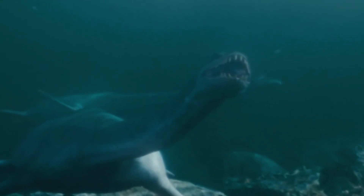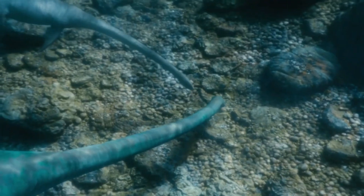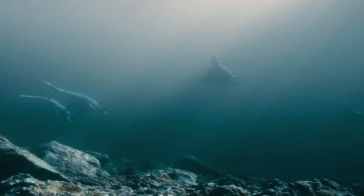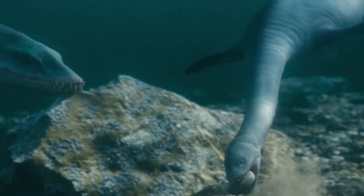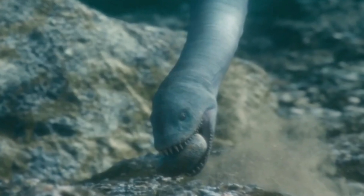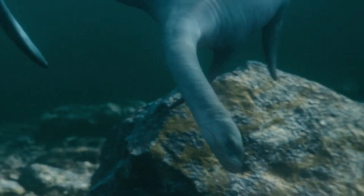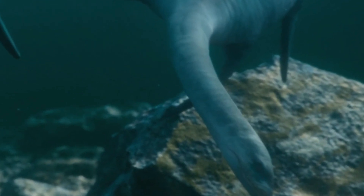Here, however, in the pool at the bottom of a waterfall, there are plenty of them, and the turangosaurs can take their pick. They then do something rather remarkable — they swallow them. They need the stones to act both as ballast and as gizzard stones: gastroliths, which will remain in their stomachs to grind up their unchewed food. For a youngster, learning to swallow pebbles for the first time isn't easy. It takes a little practice.